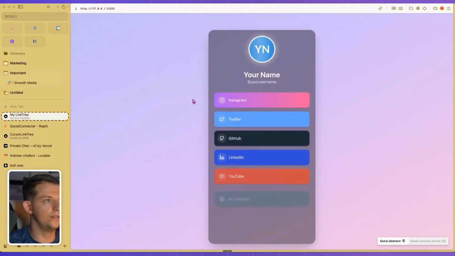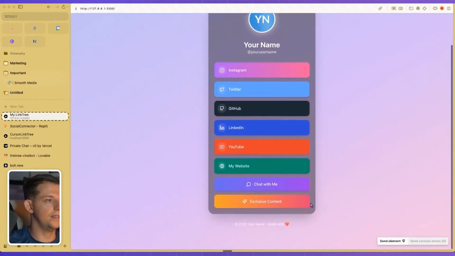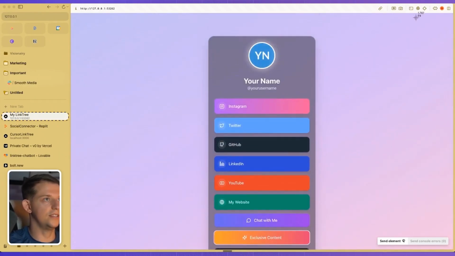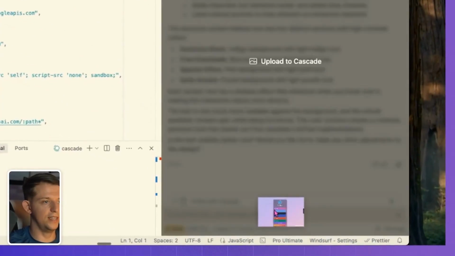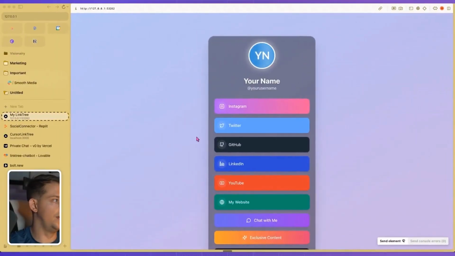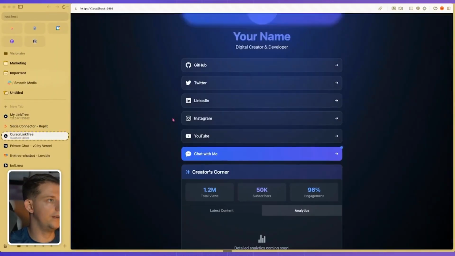Okay, it's no longer pretty, but that's okay. Exclusive content. Now we can see this. I'm just gonna tell Windsurf, what the hell, is it changing colors? All right, you know what? That's creative. Okay, this is too much. The colors are nasty. Please make it simpler, make it better colors, more consistent. Okay, so we did, all right.